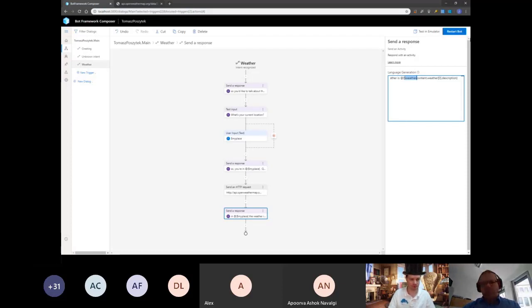And what is really important to know, I think the documentation on the Bot Framework Composer page is not really clear for a beginner to read this out. There's a request and a response inside this weather, and there is content on what is the response.